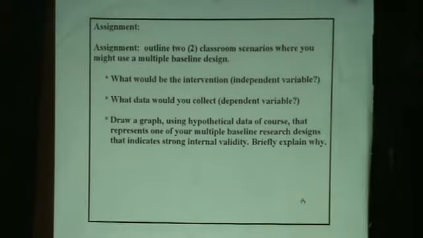Okay, here's your assignment if you're working with me. Outline 2 classroom scenarios where you might use a multiple baseline design. What would the intervention or independent variable be? What would you be collecting data on, your dependent variable? And then draw a hypothetical graph showing good internal validity and explain why.